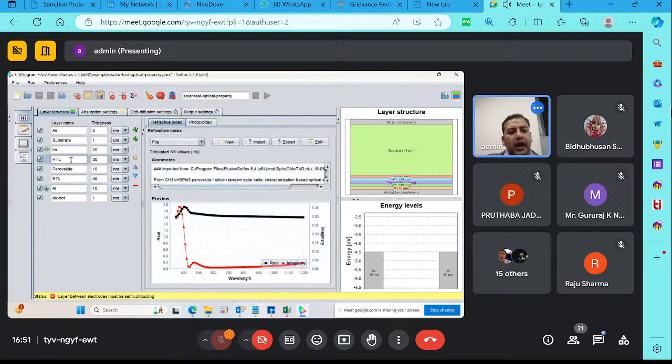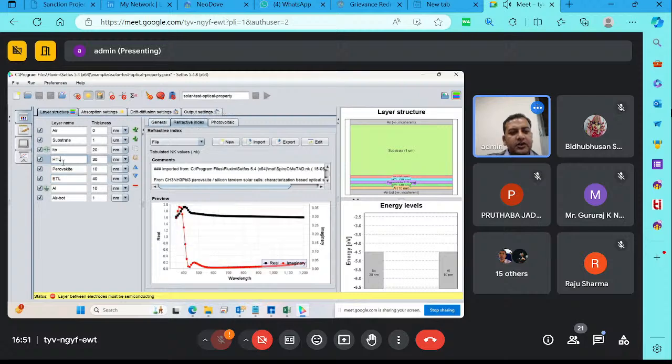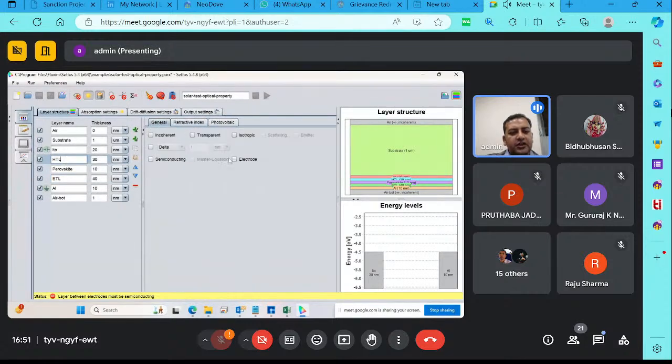In between ITO and aluminum, all these layers, HTL, perovskite, ETL, I want to use as semiconducting. That will make my device. So I click on this checkbox, and it will enable the device.